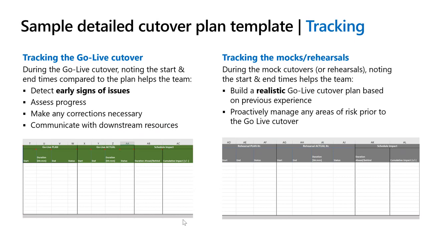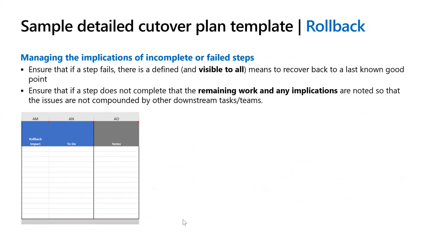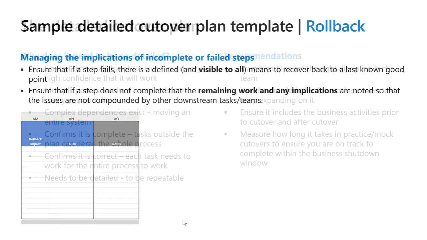It also allows you to communicate with downstream tasks to make sure that those are not starting too early, that you are dealing with the issue before it gets too bad. And again, a continuation of that same spreadsheet, some means within the spreadsheet itself of allowing you to manage the impact of a step that's failing or not completing on time, just a common shared view so that everybody on a cutover, and often these can be a lot of people, can get a snapshot view of that cutover status.